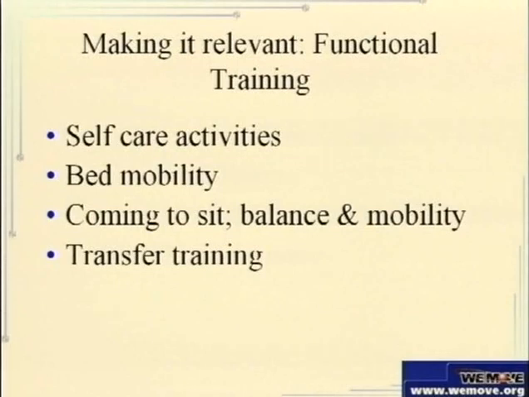And then making it relevant is the next part of what I think is an important thing to think about when you're putting together an exercise program or a gait training program. If it doesn't have a relevant meaning to you in your daily life, it's much less likely that you're going to do it. So functional training is really important. So this means having your physician talk to you or your therapist talk to you, find out what it is that is a barrier to you in doing the things that you want to do on a daily basis.